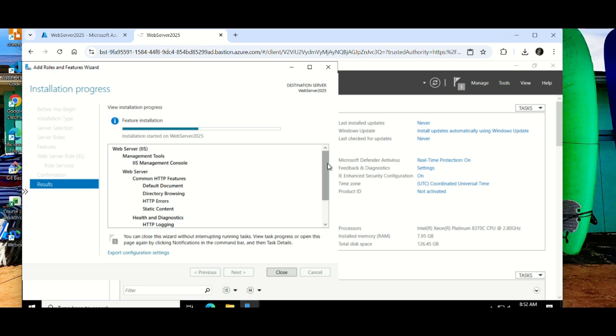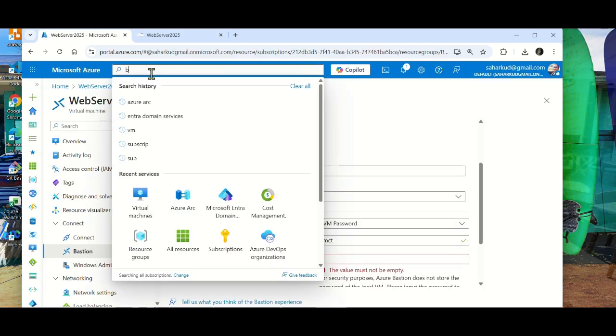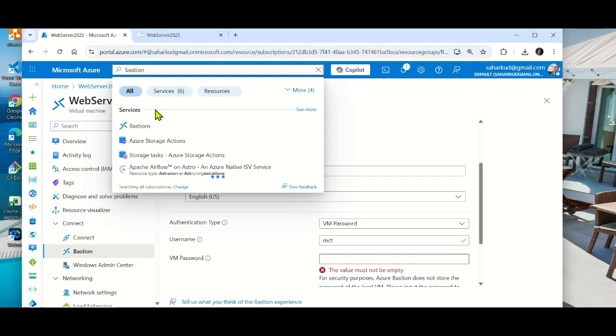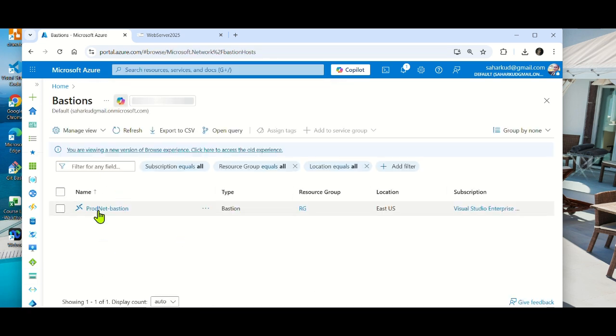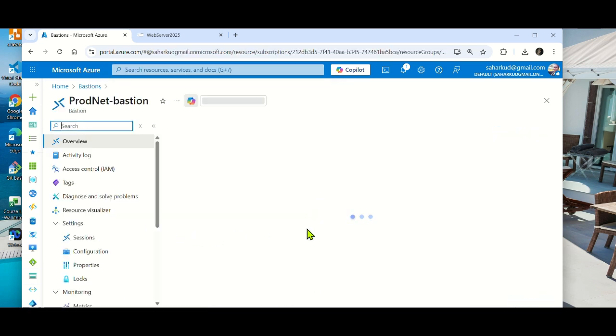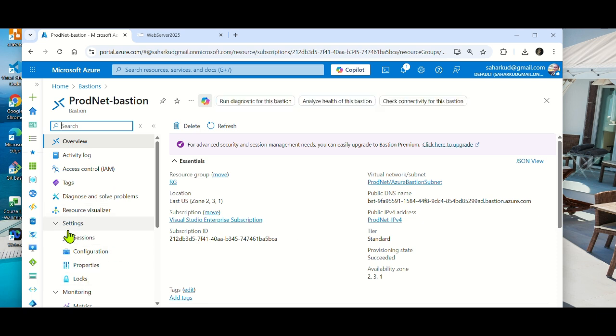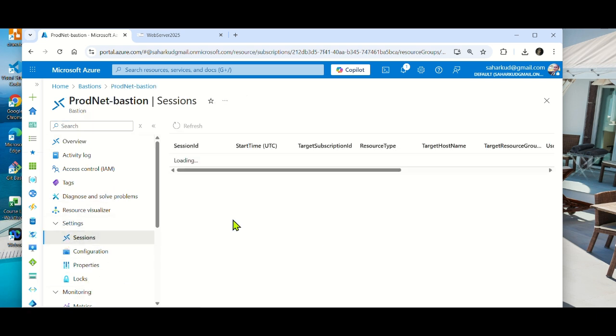And let me show you, going to the Bastion host, the connection that you have made is using a private IP address. Here you can monitor your sessions. This is my Bastion which got provisioned automatically.